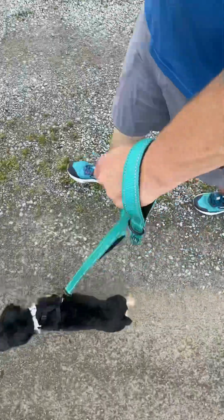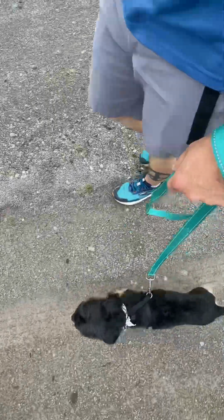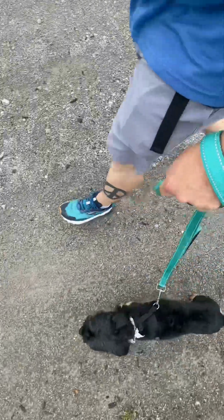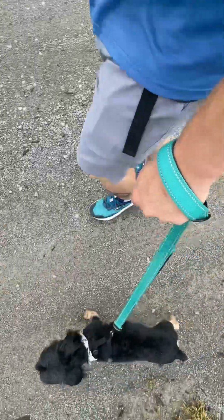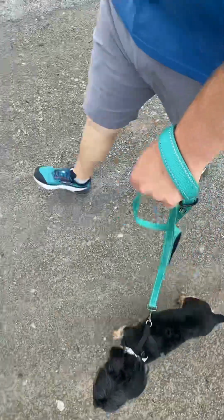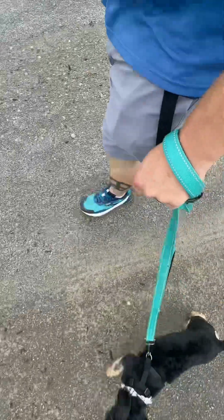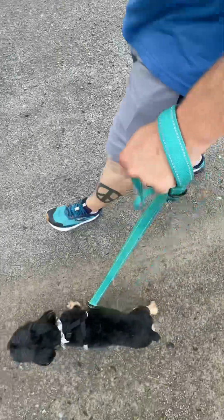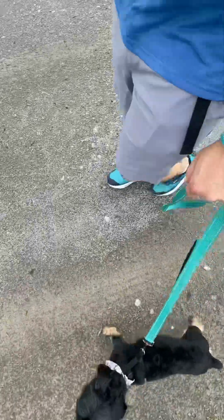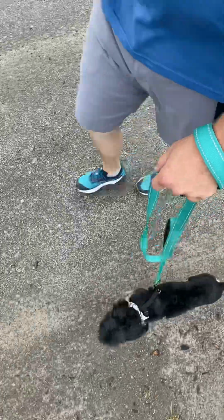When he tries to stop, that's what these short leash walks are for. When he tries to stop, I'm just going to keep going. Like, hey, buddy, we've got to go. And yeah, just stay consistent. I'm actually using my fist just barely squeezing, and that puts enough pressure on there that he comes back anytime he hits the end, but it's barely anything. And it's in a harness, you know.